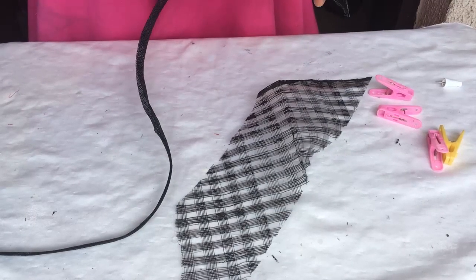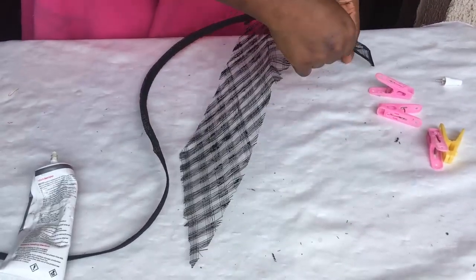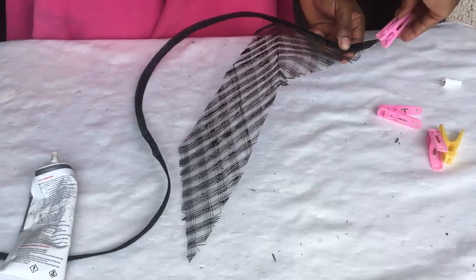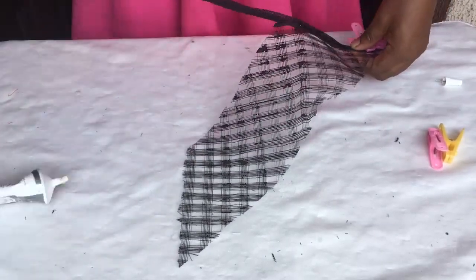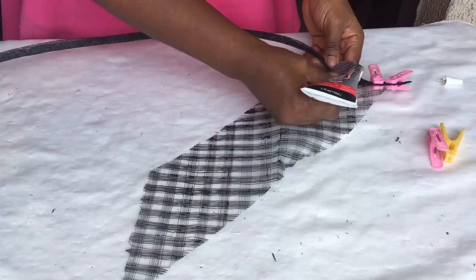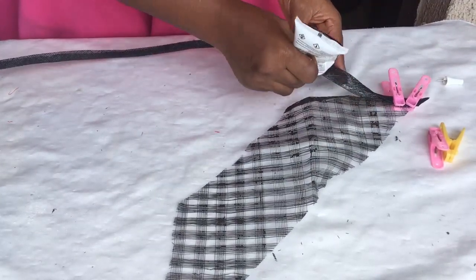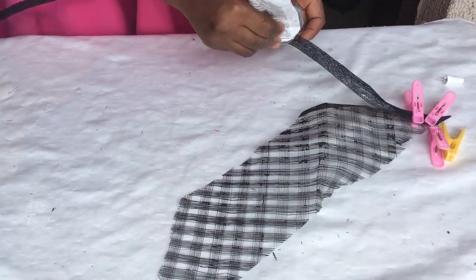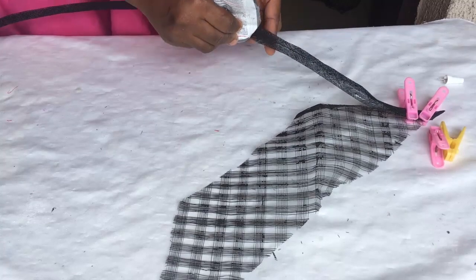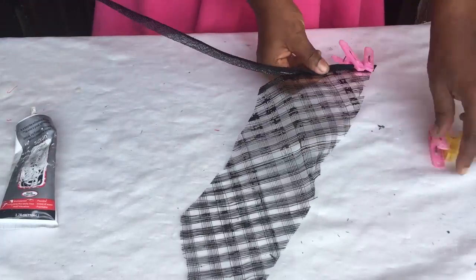Okay, so now I'm going to be doing the same thing to the window cinnamon that I cut out. Remember, this is 4 inches. So I'm going to be putting it with B6000. I'm going to be gluing it all the way around. Now remember, why we make use of pegs is so that we don't have to start waiting with our hands for it to dry. Once you use your pegs, you can work faster. So I'm going to be doing that all the way around like so. So keep watching and learning.